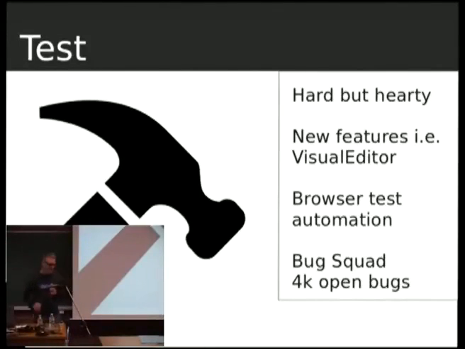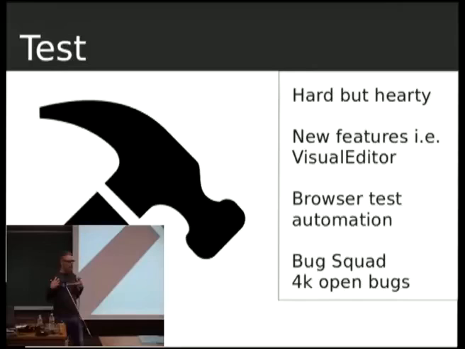So we do testing of new features coming to Wikipedia. For instance, visual editor. Who has a Wikipedia account? Who has registered to Wikipedia? Okay, that's pretty good. So if you go to preferences, you can enable this visual editor, which basically allows you to edit pages in an editor that looks like the final page already. Pretty neat, but quite buggy at the moment, and it could get some improvements in performance. So you can get involved, for instance, in testing of these new features, or you can also get involved in browser testing, automated testing, regression testing.